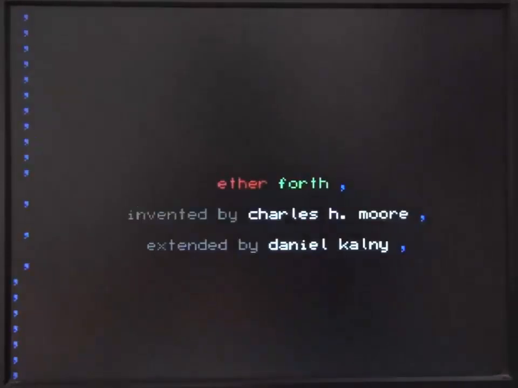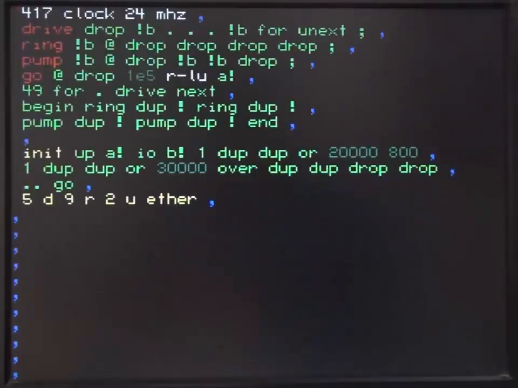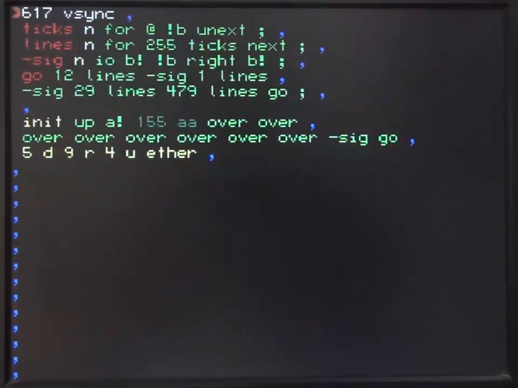First, we load Etherforce code from PC. This intro screen shows the system is running, and now the first source block is displayed. The editor has two modes. First is navigation, which allows to move between blocks, move cursor by lines down and up, and to move by words right and left. The editor uses the same keys for navigation as colorforth.